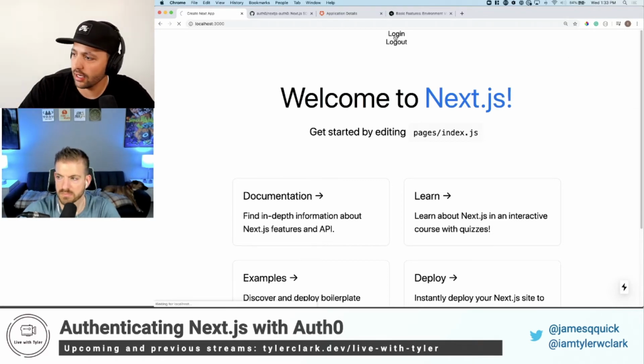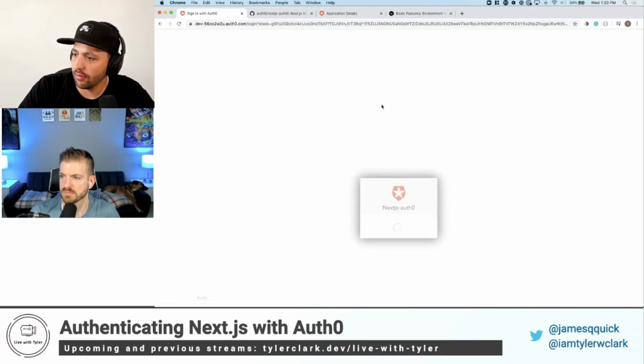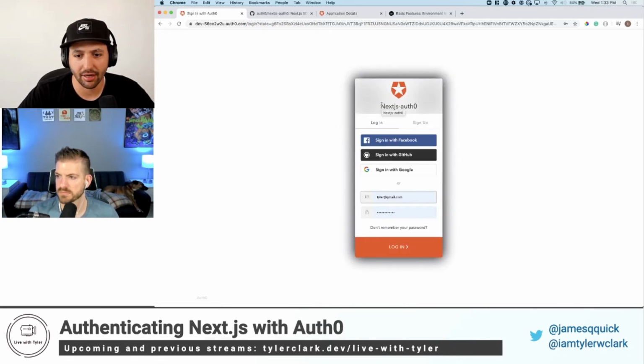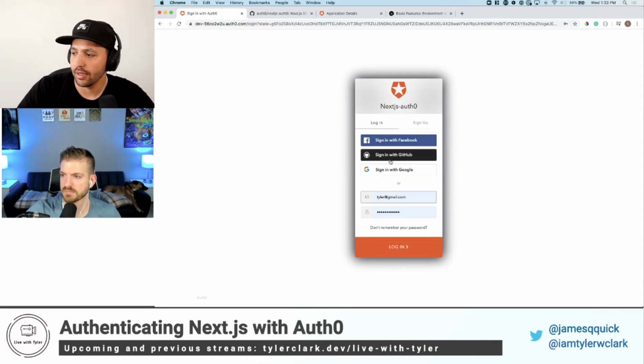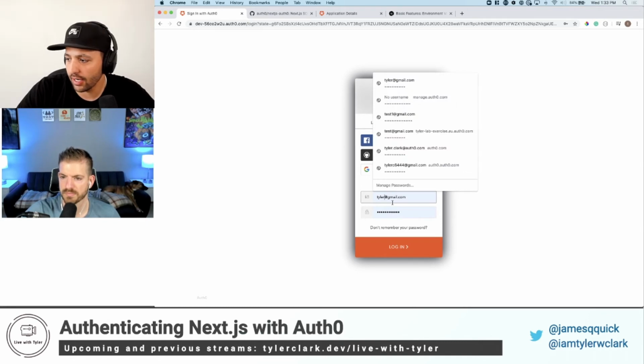But now if we log in, we can see what you didn't see the first time, because I already had some session storage stored and running since I've done this before. Now when I log in, it's going to redirect me to my Auth0 tenant, the application I've set up so far. You can see I've configured that you can sign up with Facebook, GitHub, Google. You can create a new account. So let me create a new account here.